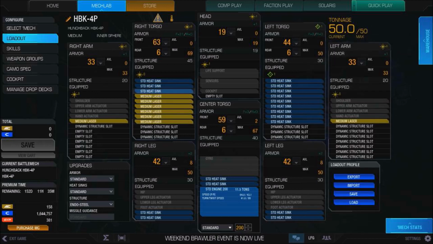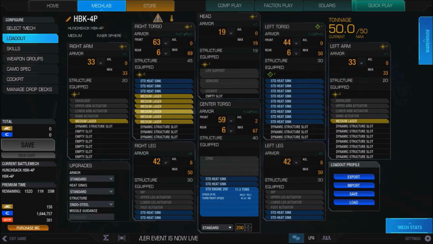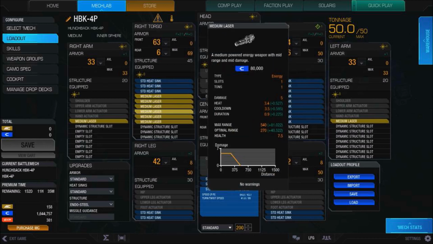Now, one more thing, our range on our medium lasers. Medium lasers, normally, max range is 540. I have a plus 81 next to the max range. That's giving me well over 620 meters there. Our optimal range is 270. I have plus 40 next to my optimal range. That has given me a 310 optimal range, which is a big difference from 270.